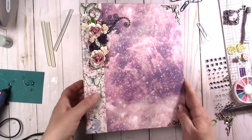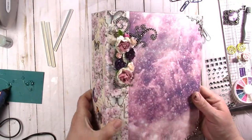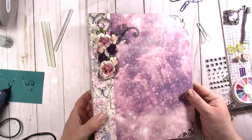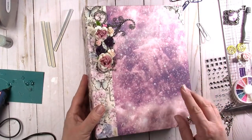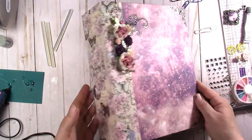Okay, and then we're gonna let that dry because of the stickles that are on there. And then we'll put the corners on the back side.